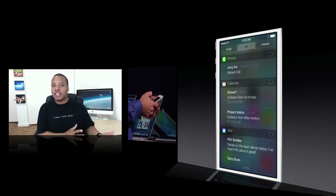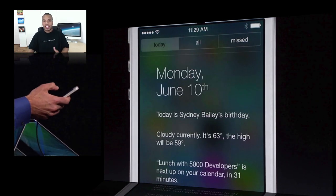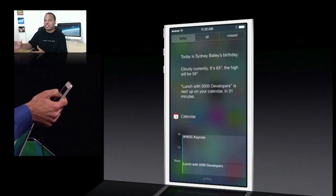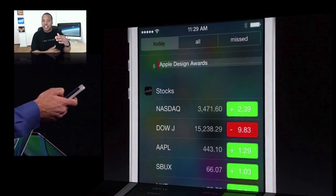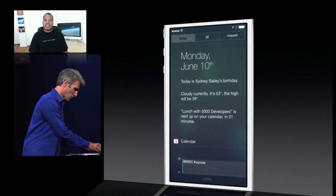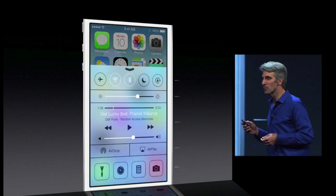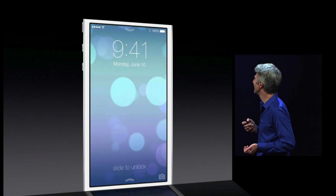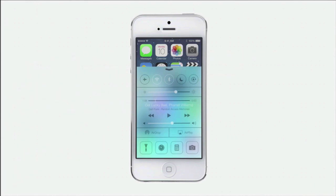The notification center is going to be broken down into three different sections. It's going to have an All section for everything — all notifications from your apps, phone calls you missed, and things like that. Then there'll be a Missed section, which is just going to be for messages and phone calls. And then a Today section, which will show you updates for your calendar, birthdays for your friends, or stock market updates. Now, the notification center doesn't have brightness or Bluetooth controls, but they are adding that to a brand new section called Control Center. No matter what you're doing in iOS 7, you can swipe up from the bottom to access Control Center and turn Wi-Fi or Bluetooth on and off, activate Do Not Disturb, adjust brightness, and access media controls, AirPlay, and AirDrop.